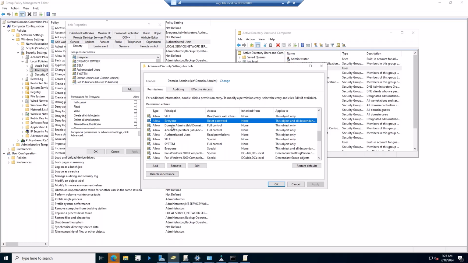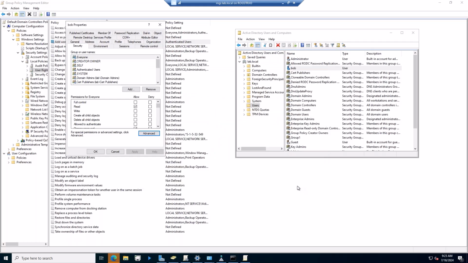Oh, but look at that one. Allow everyone reset password authority on Bob's account. So, do you see how buried that can be? That's just one entry on one user account in the domain.